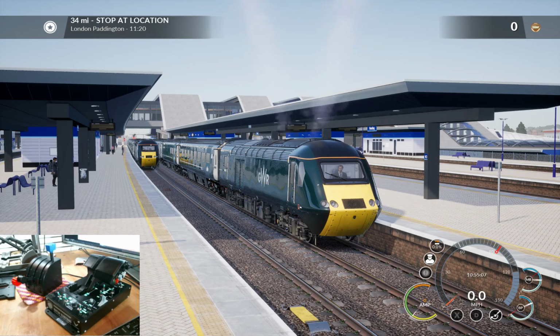It only supports using a keyboard and an Xbox controller, but does not support controllers like these that have analog axes levers. In order to make this work, you have to use what's called axis to keyboard mapping. Maybe you have tried this with different successful or unsuccessful results, but the concept is that as you move the axis, it presses a keyboard key. So the throttle is A and D. Move the lever, it presses a key, and it does it at certain points along the way, or a certain number of times through the full travel.